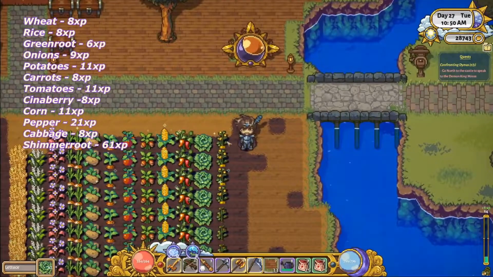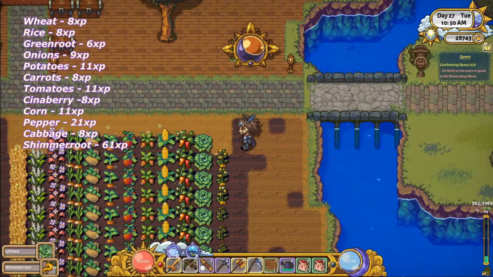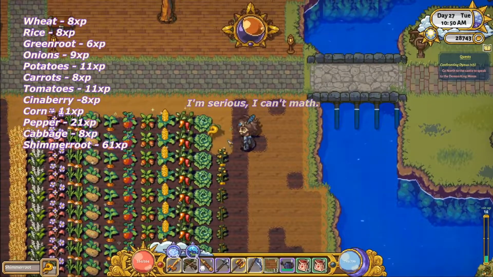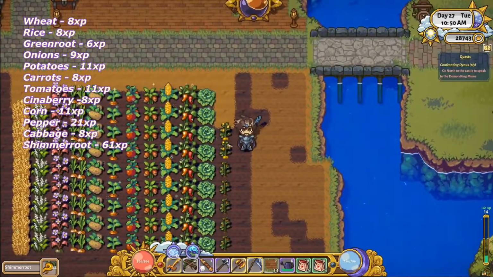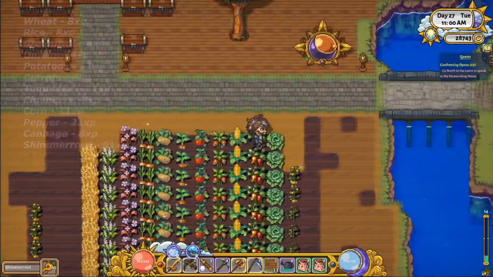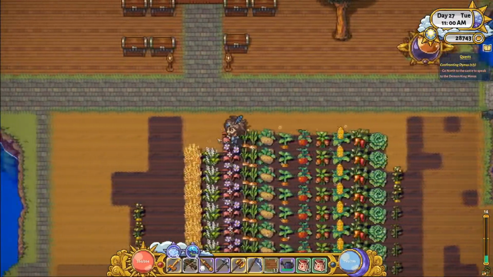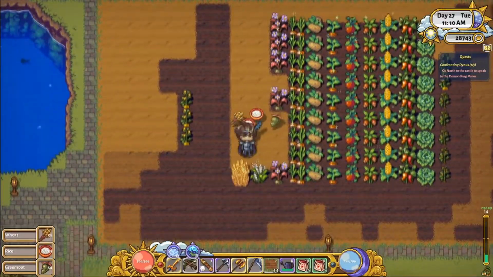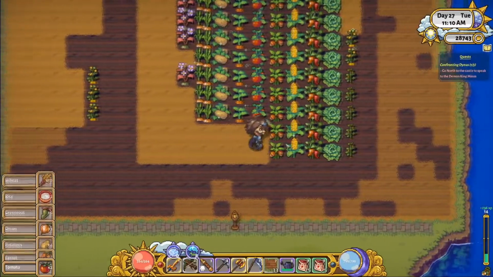So 8 for the cabbage, and holy cannoli, I just got so much XP. I didn't even do the math. Let's look. 61 XP for shimmer root. So if you're rich, do shimmer roots and peppers. Absolutely do those, because you get so much. See how important it is to have the thing that duplicates your chance to get extra crops.